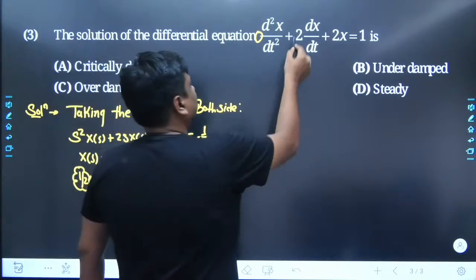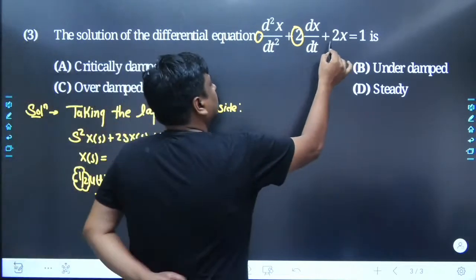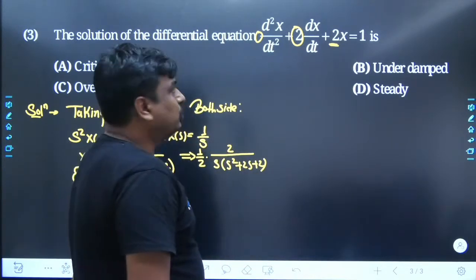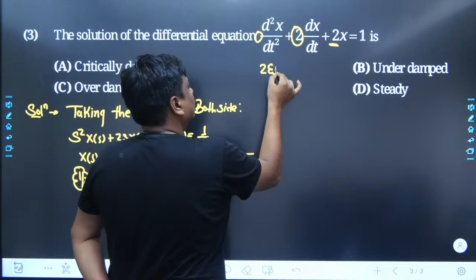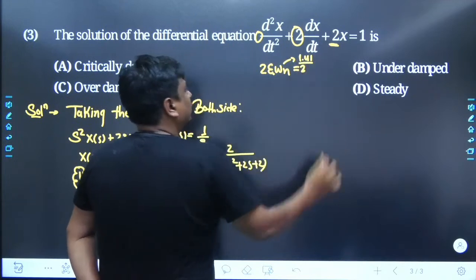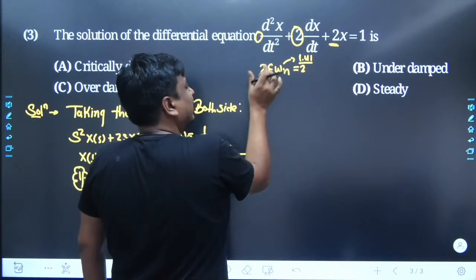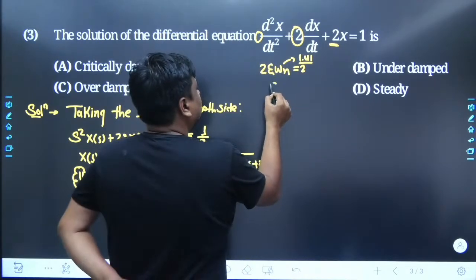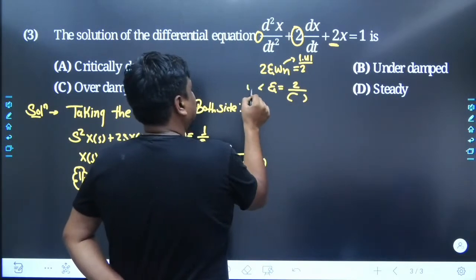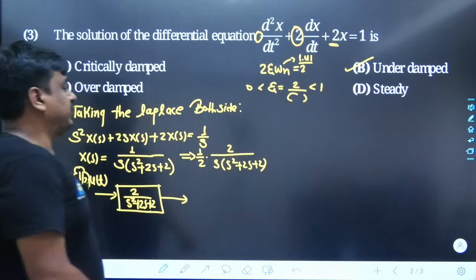The value of zeta definitely is in between 0 to 1. So in that case, you just had to focus on this factor. This factor has been the factor of omega n square. The omega n square has been 2. The value of omega n had been root 2. This 2 had been at the place of 2 zeta omega n, where the value of omega n is already known to be root over 2, which is 1.414 something. And once you multiply 2 into 1.414, their multiplication would be greater than the value of 2. So the value of zeta is going to be in between 0 to 1. It's going to be an underdamped system.